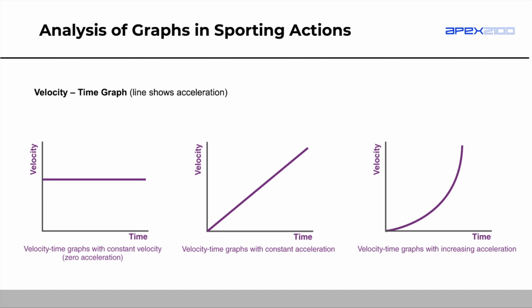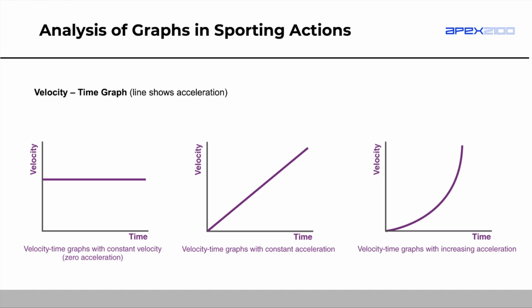We also need to have a look at some velocity time graphs. So if we've got velocity on the y-axis and time along the x-axis, if we take velocity over time, that gives us acceleration. So that line, the output, is going to be showing us acceleration. Now the first graph has got the line going horizontally straight across. So over time, the velocity is staying the same, showing that there's no change in acceleration. This person is moving at a steady speed, so they're not increasing or decreasing their velocity as time goes on.